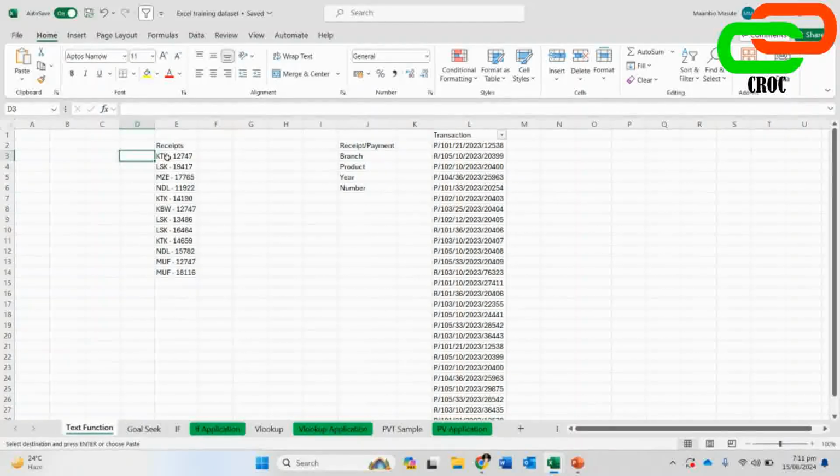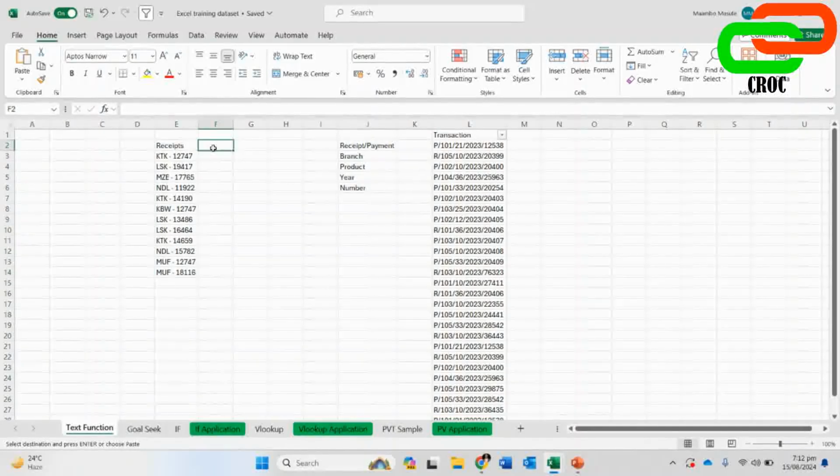So you want to see how many receipts were issued in Kitwe, how many receipts were issued in Lusaka, in Monze, and the like. So when you have data like this, it's easy for you to know by either sorting the data or using a counting formula like we learned last time, or there are various formulas that you can use to see how many are from Kitwe and how many are from Lusaka.